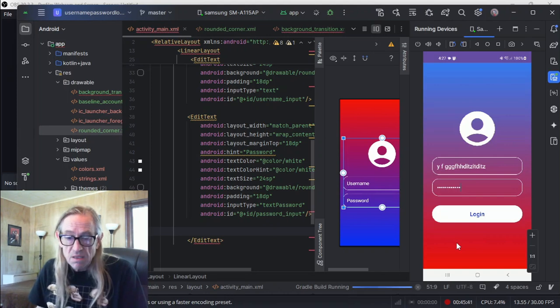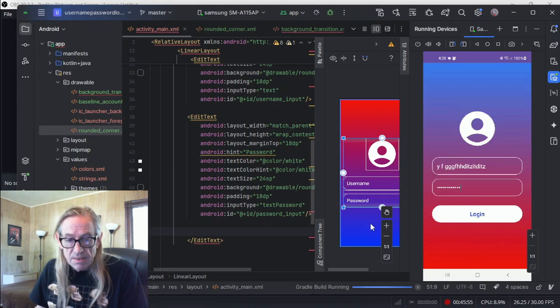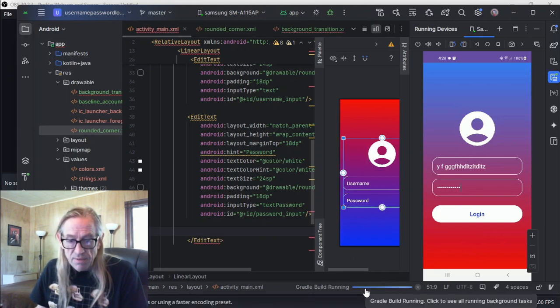I'd call it a survey, but it wasn't a survey. So, see what we did this time? Put the red on top, the blue on the bottom. Pretty crazy. Gradle build, running, running. Click here to see all running background tests.